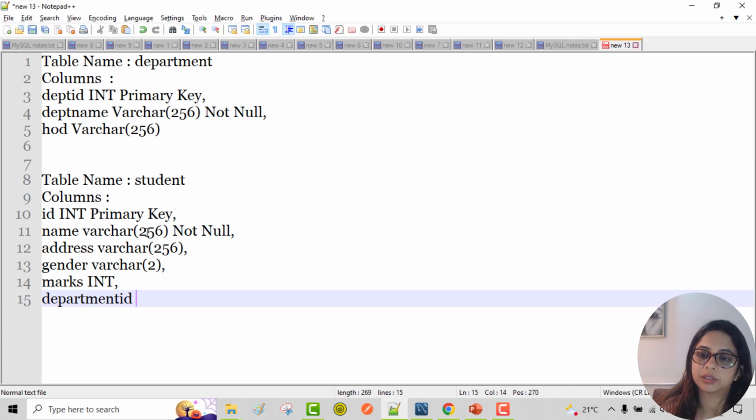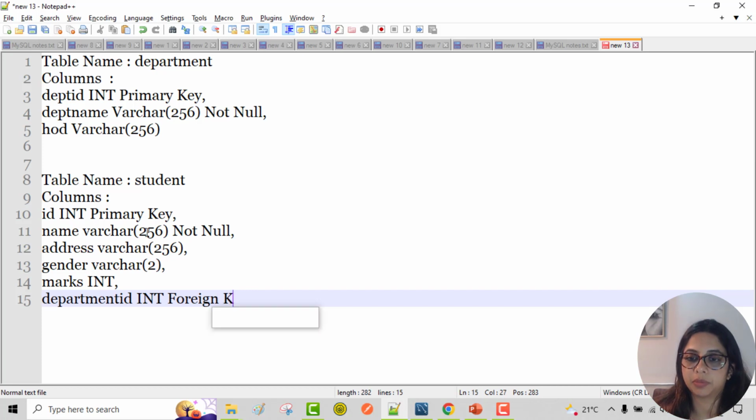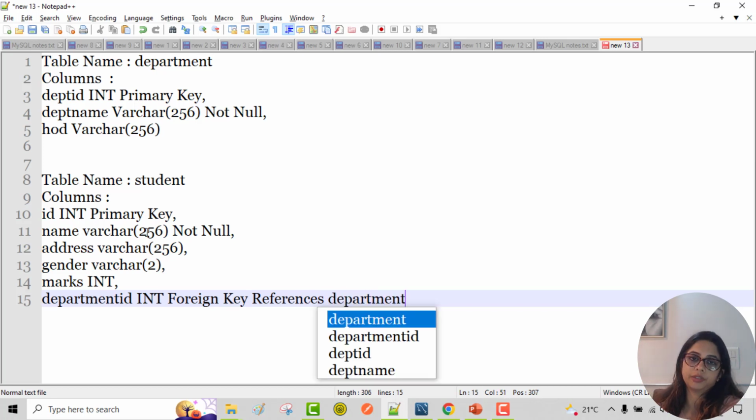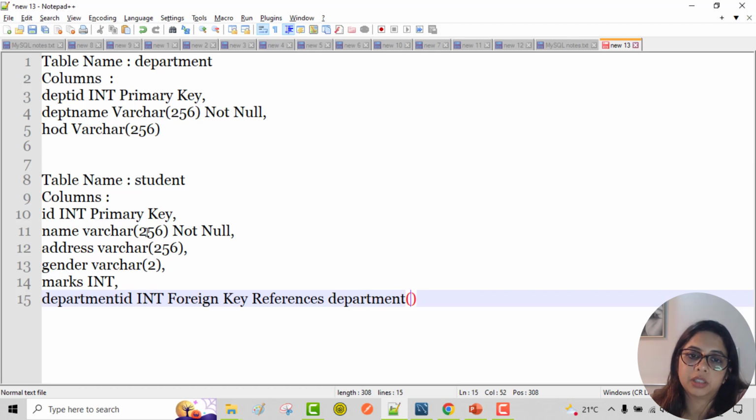In that, the primary key which you want to actually link it to here is DPT ID there. So there it is DPT ID, and the table name is department. Here you want to name it as department ID, which will be of integer type. So that's how we'll be actually creating the foreign key references. So that, and here this is primary key, not null, and this is foreign key. So these are the structure of the table which you want to make.